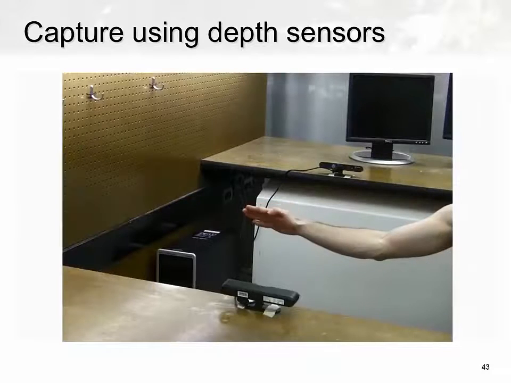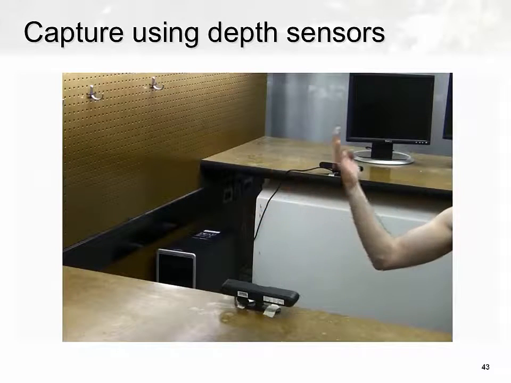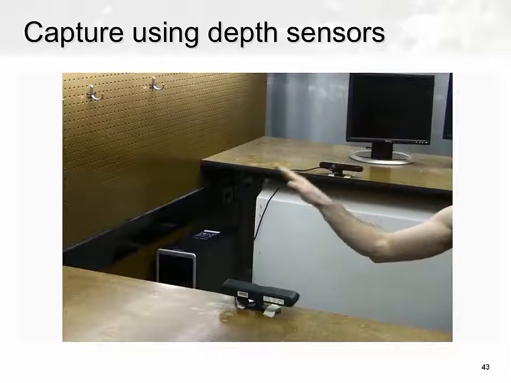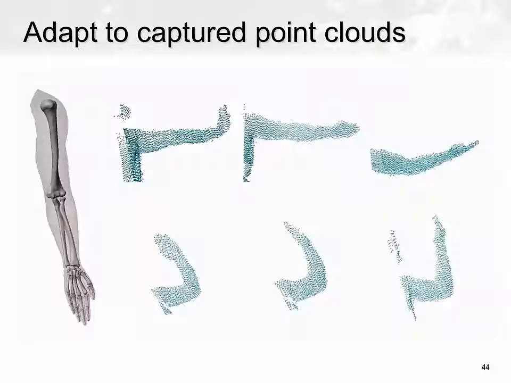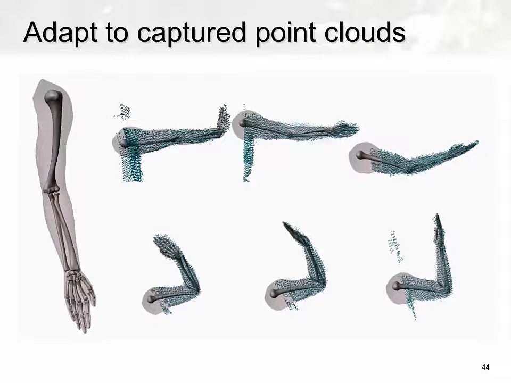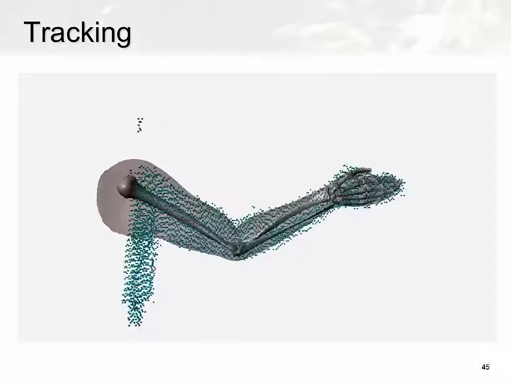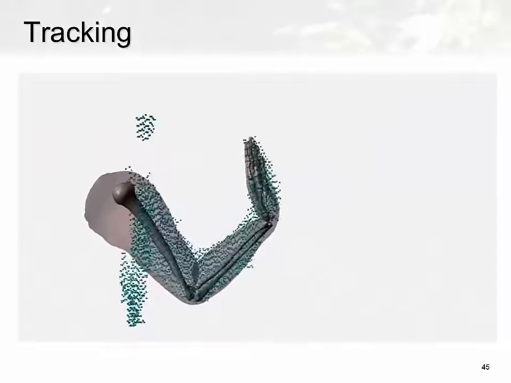Next, we take a moving human subject and capture it with multiple depth cameras. It's just 2. This is me performing some simple arm motions. And after some processing, the depth sensors give us a sequence of point clouds corresponding to samples on the skin. And we use them to adapt the template anatomical model to the given subject. Here is the optimization routine in action. And after we have this personalized anatomical model, we can use it to track the captured point cloud sequence and solve for the underlying bone motion.